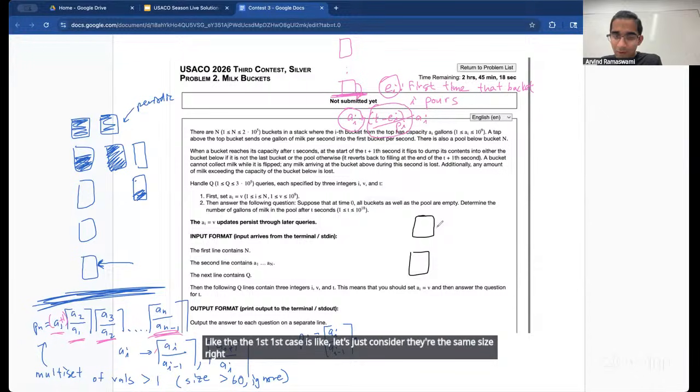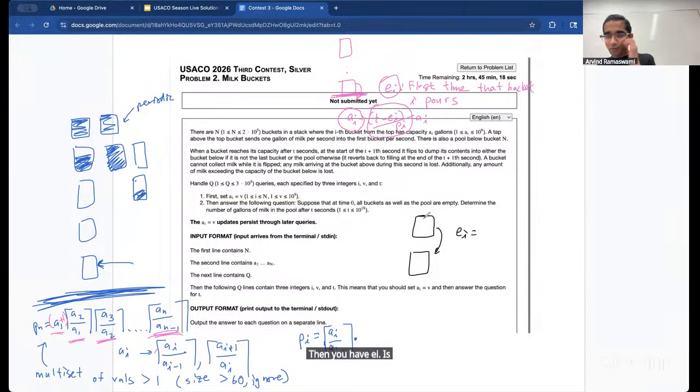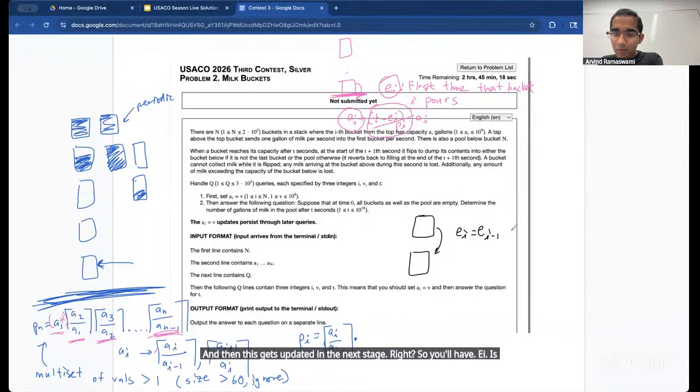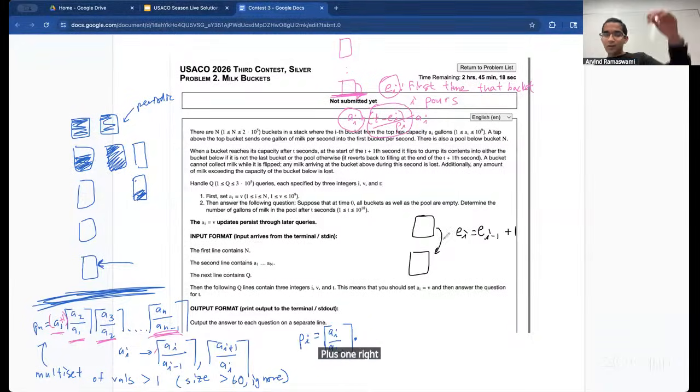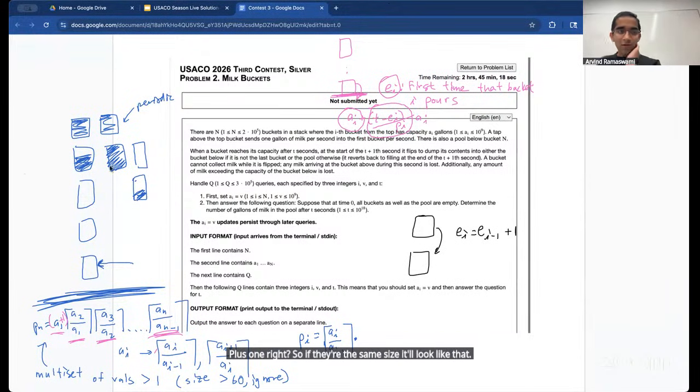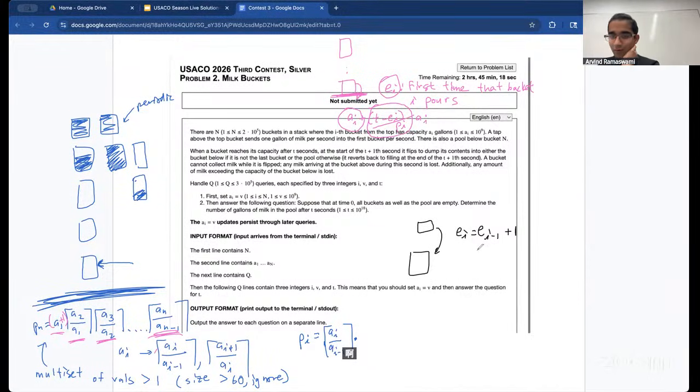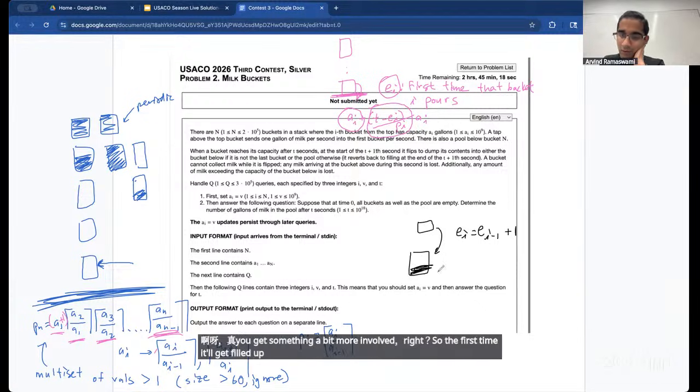Then this bucket gets emptied, this gets filled, and then this gets emptied in the next stage. So you'll have Ei is equal to Ei minus 1 plus 1, right? If they're the same size, it'll look like that. But if this one is very small, then you'll get something a bit more involved, right? The first time it'll get filled up to here.